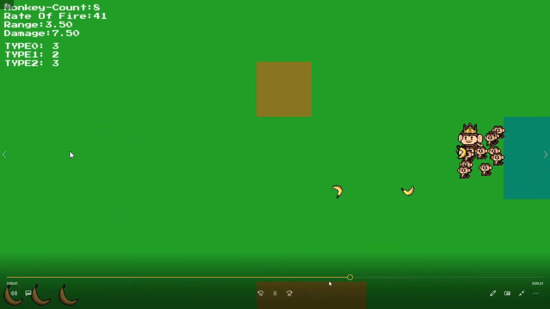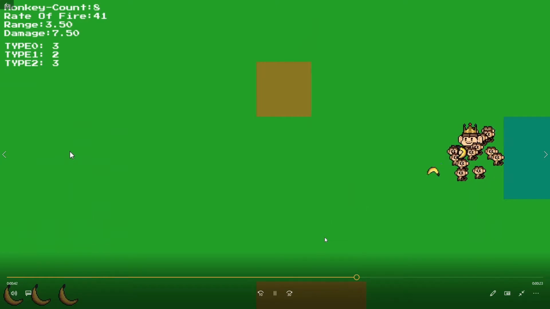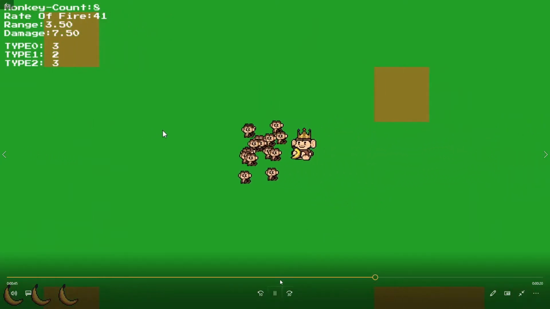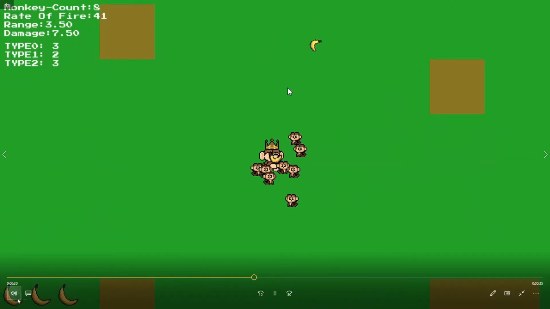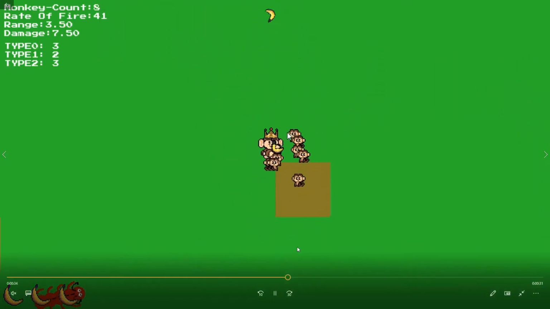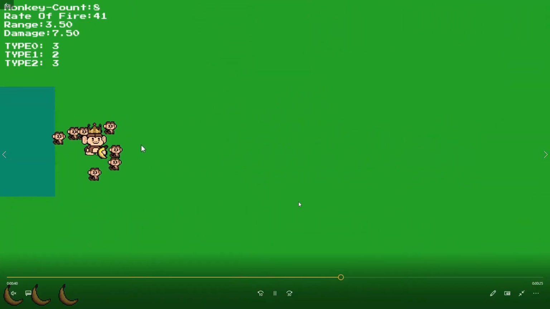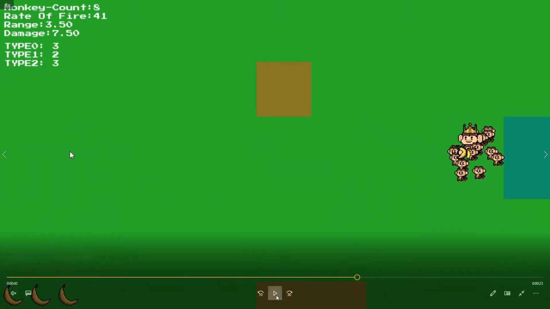So this was my first test of level loading. This is using persistent rooms, so you'd be able to pop in and out of one room to the other. And here's another issue: the amount of monkeys you had wasn't consistent. So let's keep watching. Right now I have 8 monkeys. And I come back in here. Let's count them. 1, 2, 3, 4, 5, 6, 7, 8, 9, 10, 11, 12, 13. There's a lot more monkeys than 8.